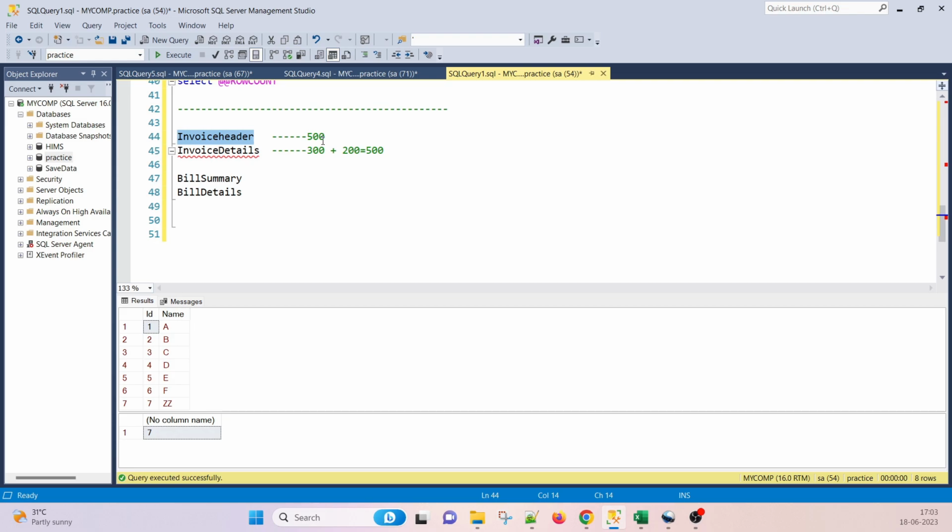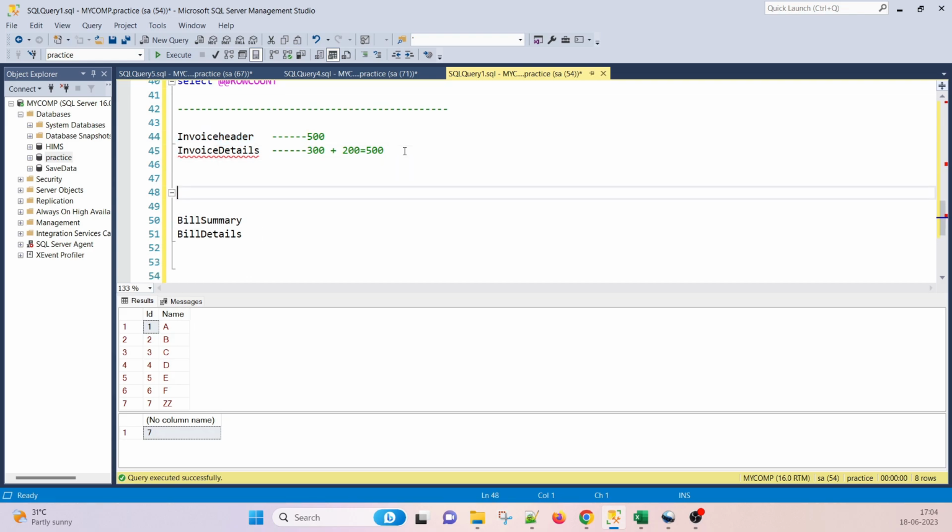So first of all we have to insert the data in invoice header, and then we insert that invoice header entry's id into the invoice details, meaning for which invoice those details are being saved, correct?